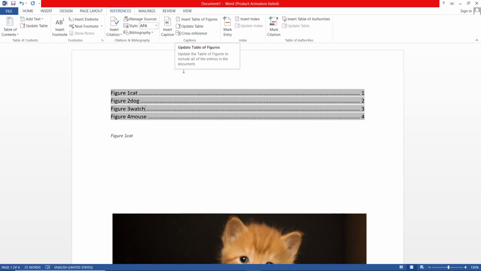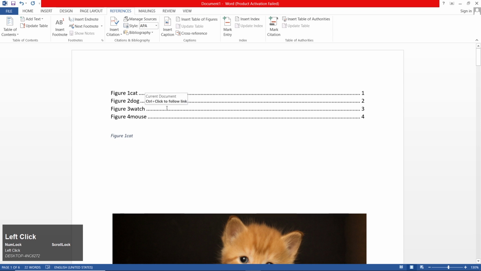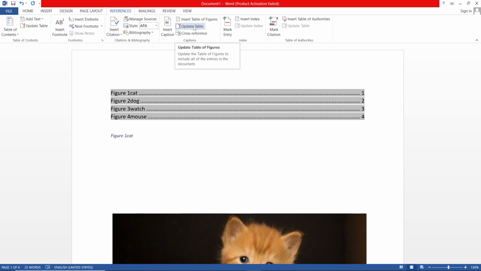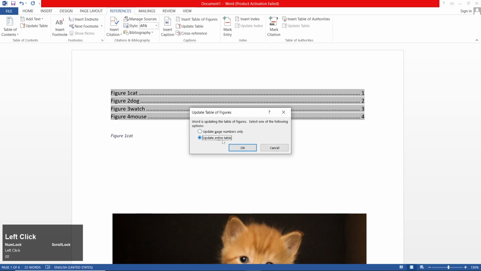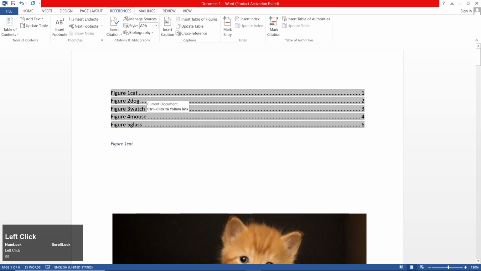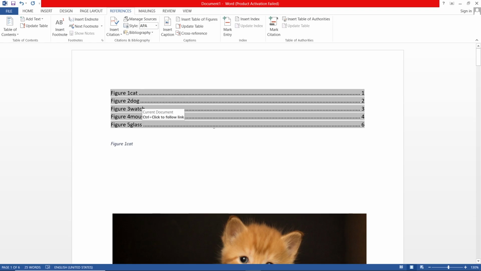It means that I have edited something and I have to update it. So click on the table of contents, go for Update Table, Update entire table, hit OK. See, Figure 5 glass is present on page number 6. If I want to reach it myself, I have to hold the Control or Command button and click on that.